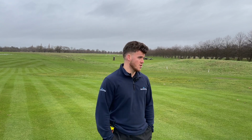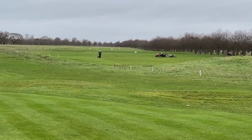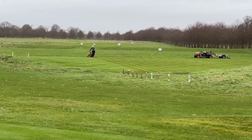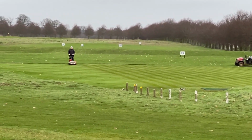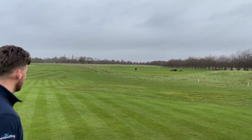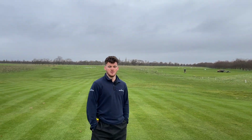We've got lots of work going on in the range as well. We want to try and open it sooner than we did last year, so Sam's out cutting it this morning. With the weather being warm, we want to get back out there as soon as possible. If we find little gaps where we can get you back onto the grass, we will, and then as soon as it drops again, we'll put you back on the mats. But we're going to try and keep the grass range open as long as possible. We want to get into the habit of having it out as much as possible.